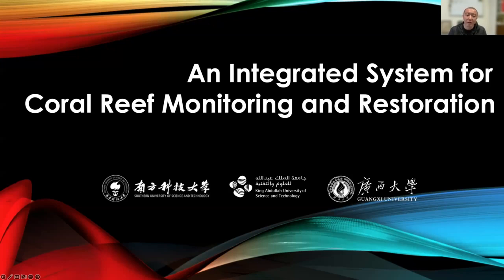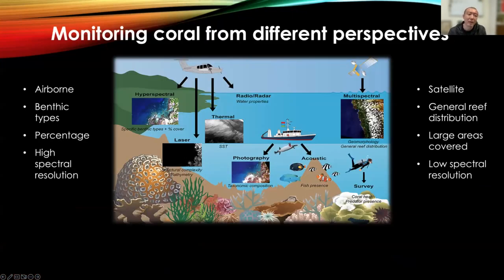As we know, coral reefs are under great threat. The first thing we need to do is develop a system that can monitor coral reefs at different scales. At the large scale, airborne systems are mounted with multispectral sensors to get information on the general distribution of coral reefs and geomorphologies and large-scale coral bleaching tendencies. But if we want to know more details — such as health conditions, species evolution and distribution — the current approach still requires diving into the water, collecting samples, and sending them back to the lab for DNA testing.